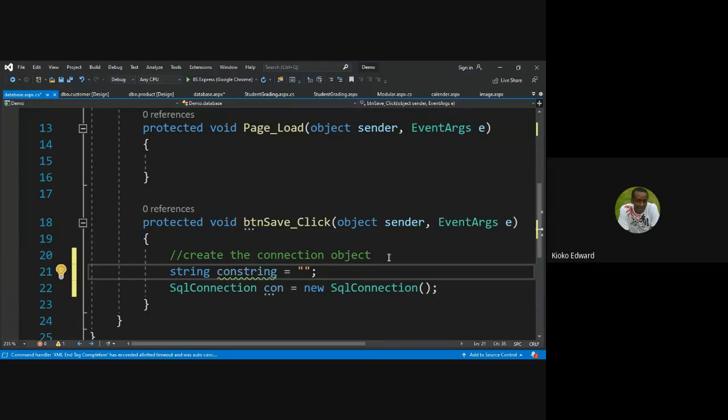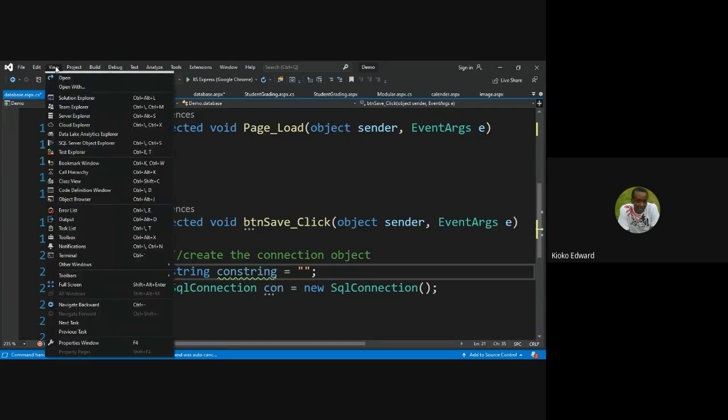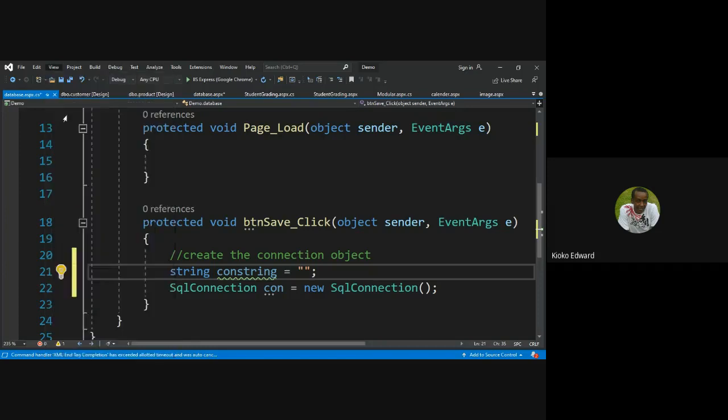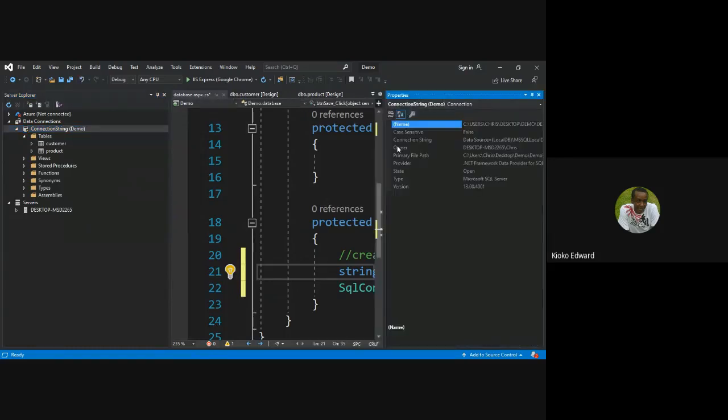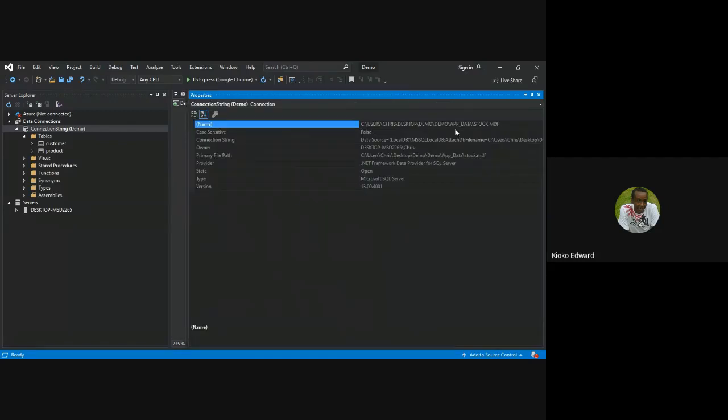So where can I get the connection string to my database? If you go to View, Server Explorer, then you right-click your database and go to Properties. You'll be able to see the connection string. It's just there. It's a property. It's actually this one, so I'll just copy this.